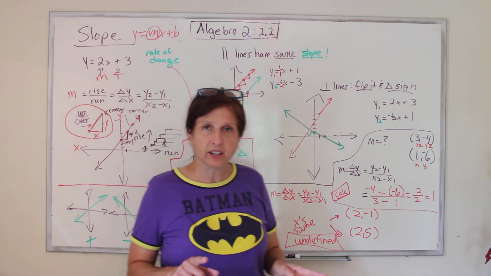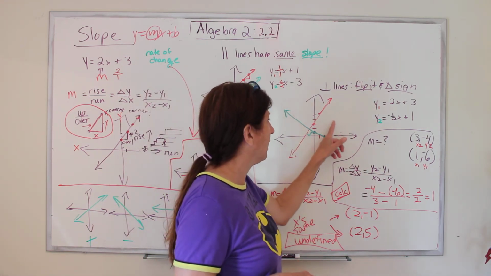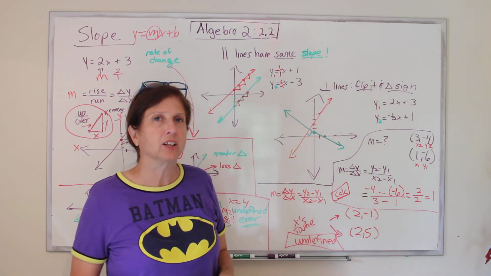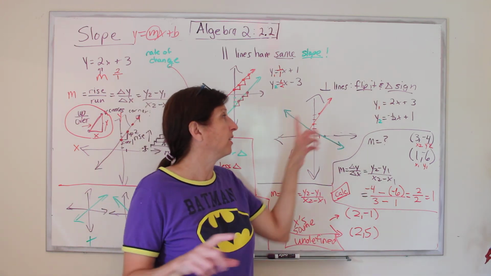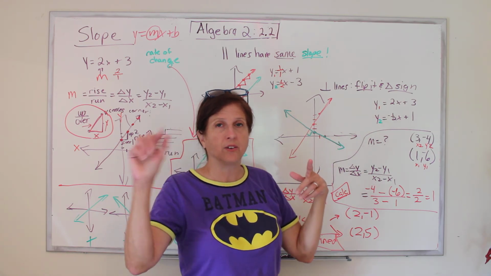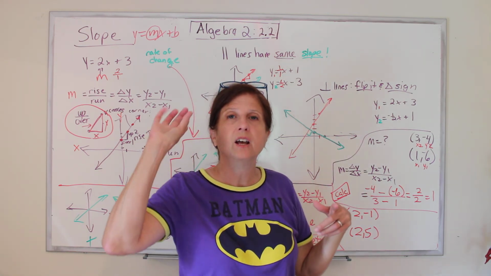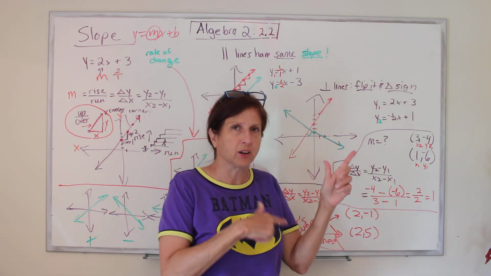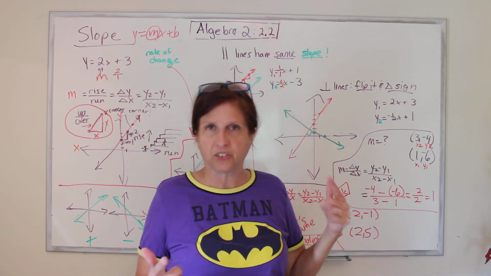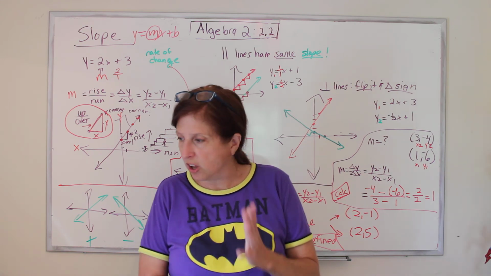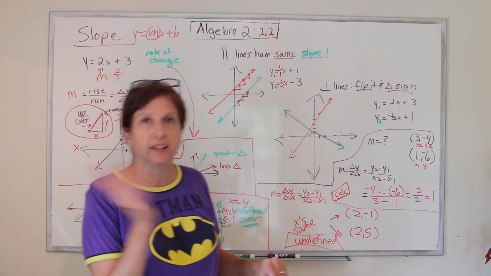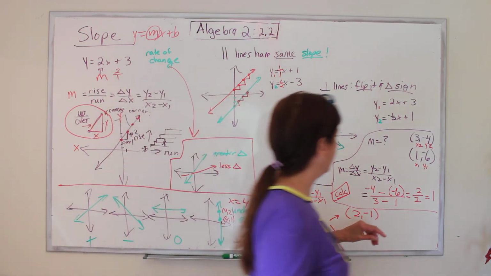Now on your calculator, when you graph, a lot of times your perpendicular lines won't look perpendicular in the standard window. You have to go to square. So under that second trace option, go to square and you'll see it. Make sure you're watching the calculator videos that go with this class and you're doing those assignments. Calculator is so key to doing well in this class, and college algebra, and the SAT, and the ACT.